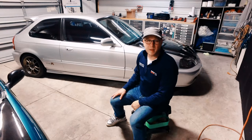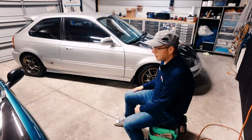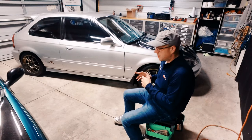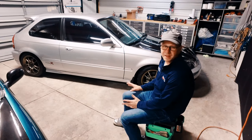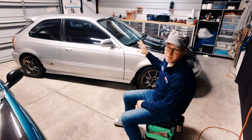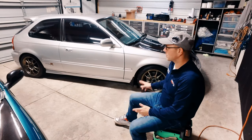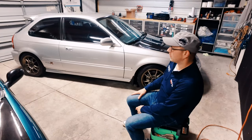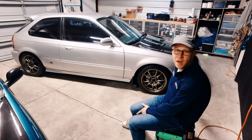Next is the Civic Type R Replica, and this is a really cool car because this has been in the area for a really long time. It ended up at King Motorsports and it's been in their showroom for a long time as well. This car has an immense amount of parts on it. I like it just because when I was growing up I was into the Honda scene, and this was always a chassis that I loved — especially the '99 hatchback specifically. It's silver, it's got the Type R badges with the JDM Honda emblems, along with the Honda factory rear lip and side skirts, along with the Mugen front lip, which is missing right now because it's in paint — it needed to get repainted because of a couple chips.